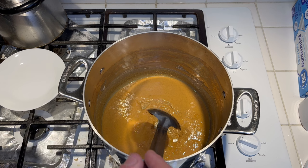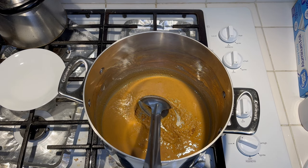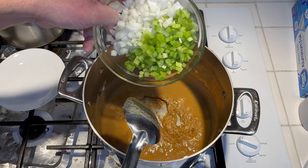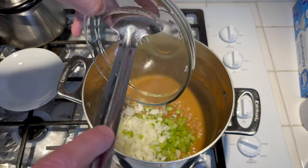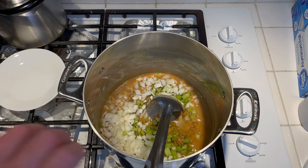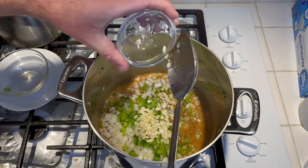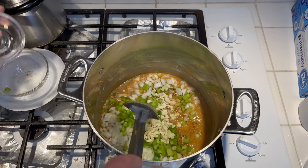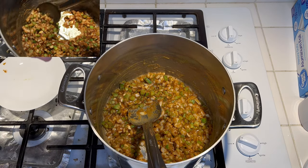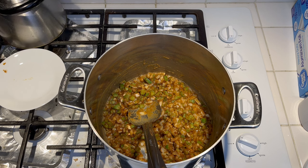I'm not making a stew so I'm not going to get it super dark brown. That's kind of a comparison with a penny. At this point, about 11 and a half minutes in, I'm going to go ahead and add my vegetables. Go ahead and add our onion and celery to it, and we'll just let this get a nice little brown to it. Keep in mind, as soon as you add your vegetables to your roux, the roux will stop browning at that point. So make sure you get it to where you want it before you add the vegetables.